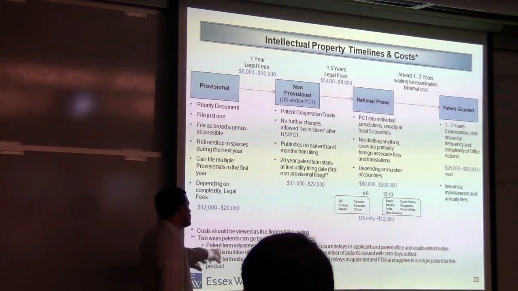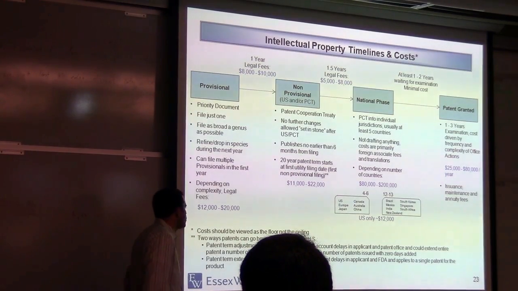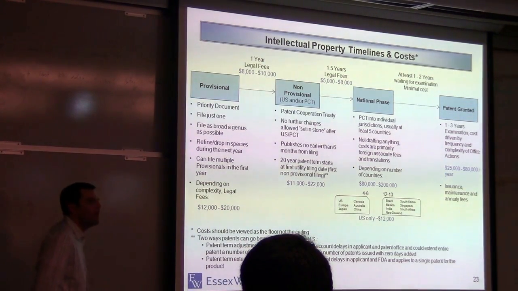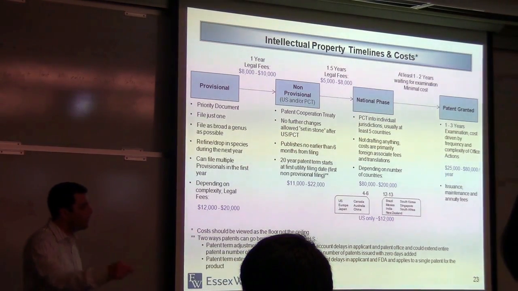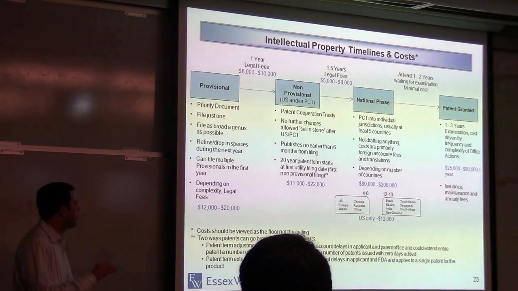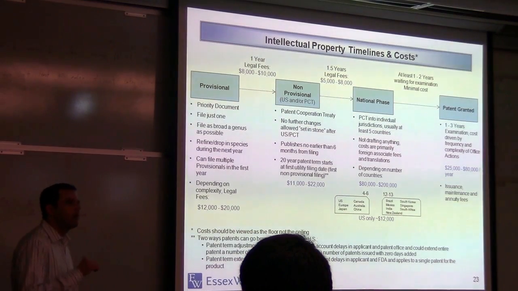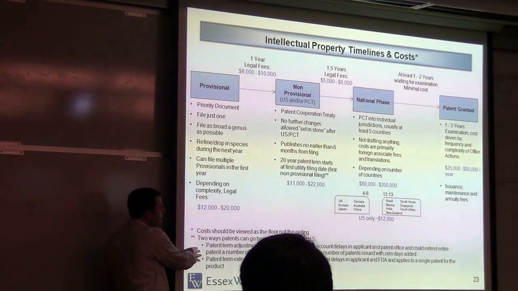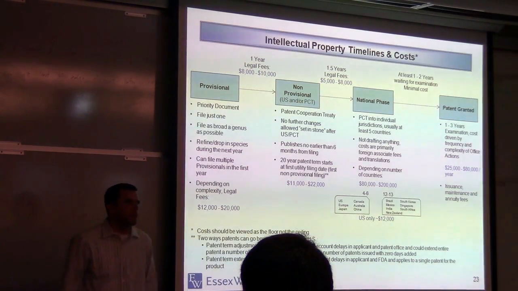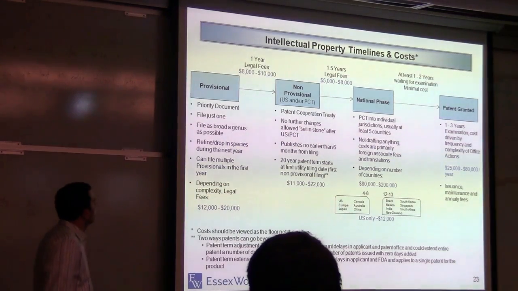The other way it could be extended, and that's for, I should mention, the entire patent. The other way is a patent term extension, a PTE, and this is a process that takes into account delays between the applicant and the FDA in the review process. And it'll apply to a single patent. I believe some sort of PTA is seen outside of the US as well, but I think the US is the only one that has the concept of a PTE extension.